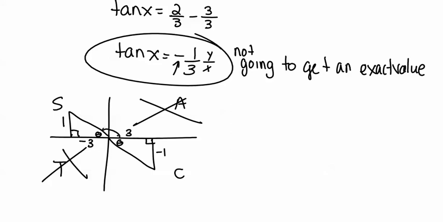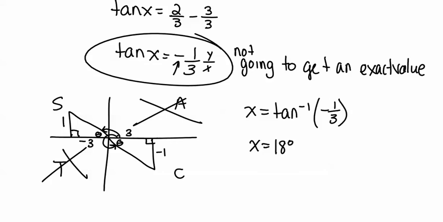But the angles that I actually want to find are this angle and then this angle. So since I'm not using any special triangles, I really don't have a choice. I kind of have to just use my calculator and do the inverse tan of negative 1 over 3. Okay, so if I punch that into a calculator, you know what? Don't worry about that negative sign there. The value that it gives you, it's going to punch out a negative 18, but we're just going to take that for 18 degrees. So the value it punches out actually tells you just what the related angles are. So these little guys in here are actually 18 degrees.